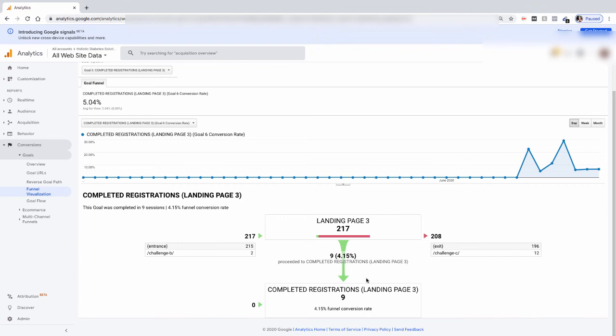So this is where Google Analytics goals comes in really, really handy. You can imagine how spectacular this ends up looking if you're following people, even on your website, from when they get in to when they end up at your sales page or whatever it is.